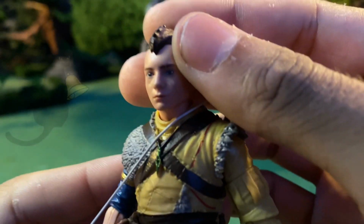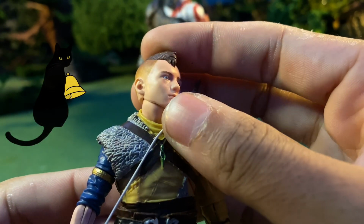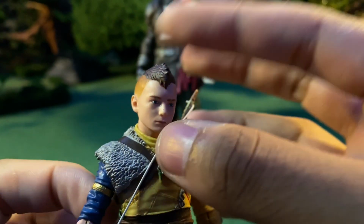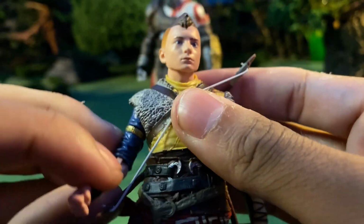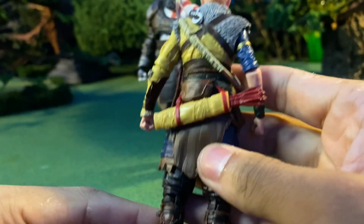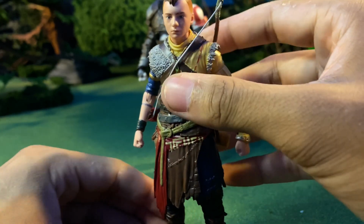And then you got boy. Atreus' likeness is actually very good. Look at him. He's even got the little scars on his face. He's got that weird little Tintin mohawk. I don't really know what he's going for. Should just go like dad and go bald. But damn, I don't know. He just looks so good. Just like the older Atreus in Ragnarok.